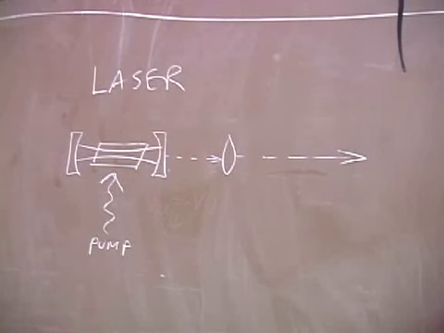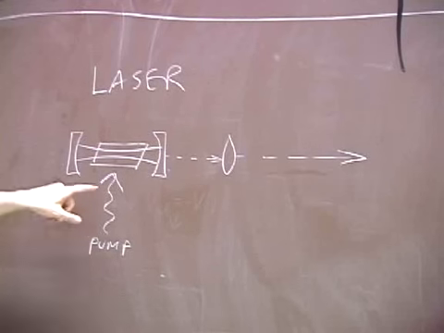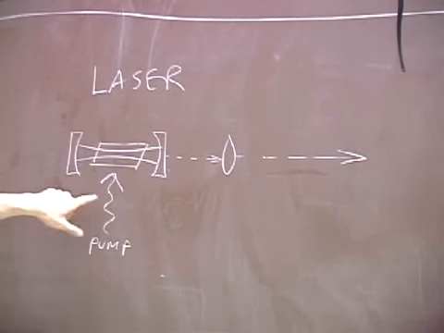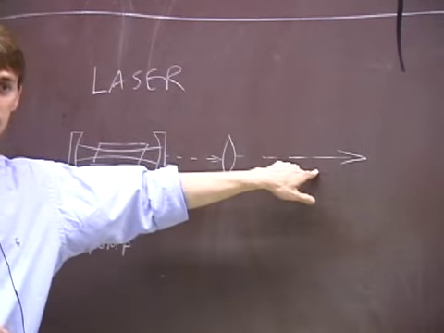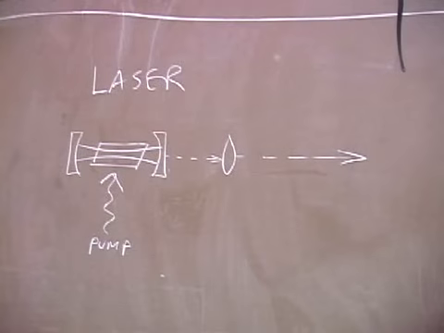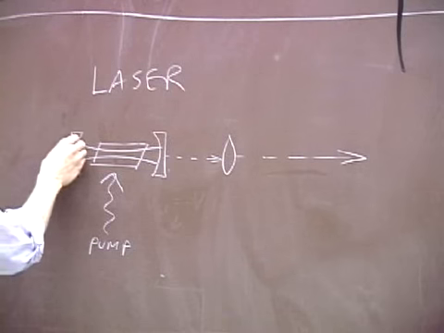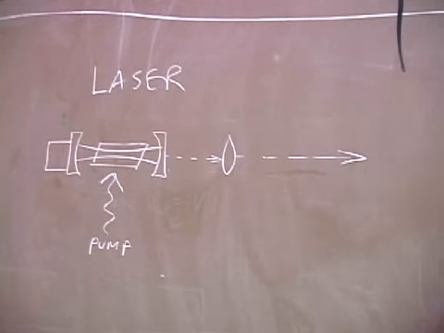Those are just a few of the noise mechanisms that can affect a laser. But just like the thermostat, we don't really want to calculate heat transfer in your apartment. We want a control system which you can just set. Say, I want the temperature to be 78 degrees here. Well, we can do the same thing with a laser. We say, I want the frequency to be, bang, exactly 1,064 nanometers to a part in 10 to the 6 or whatever. And for that, we need two things. We need a way to act on the laser, change its frequency, and a way to measure its frequency. And then we need a way to couple the two.